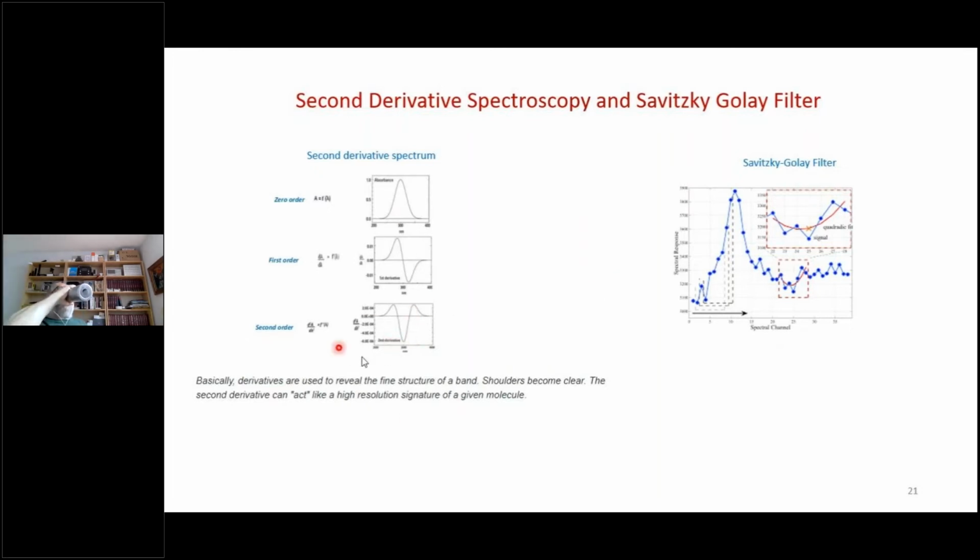But why we want to use the second derivative is because the location of the peaks remain the same, as you can see here. But once you do the derivative, you introduce noise. So in order to get rid of noise, you have to apply some kind of filter, and we tend to use the Savitsky-Golay filter, which basically fits a polynomial. So you would define a number of points. In this case, I think there are like 7 points, and it would fit a polynomial into those 7 points. So this way you will smoothen the curves.